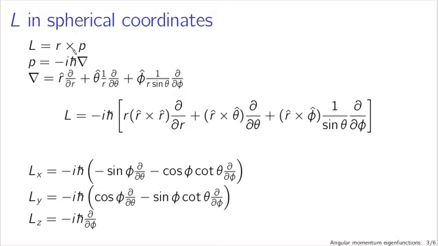We can write it as minus i h bar times this gradient operator, del, which you know as, I'll write it in Cartesian coordinates, x hat times the partial derivative with respect to x plus y hat times the partial derivative with respect to y plus z hat times the partial derivative with respect to z. You can apply this to an arbitrary function of x, y, and z, a scalar function, and it will give you a vector. So this is a vector, as is the momentum. So this is a sort of momentum vector operator.